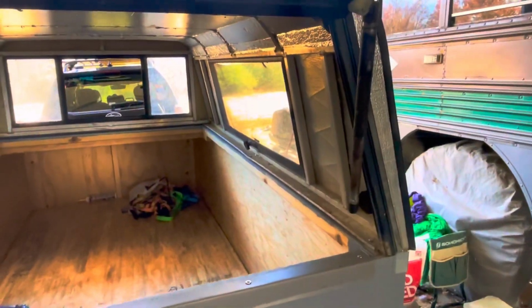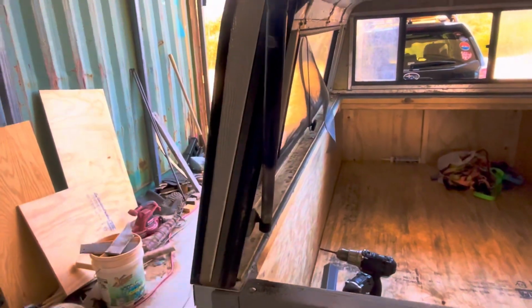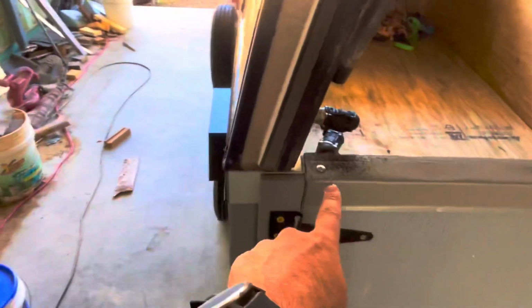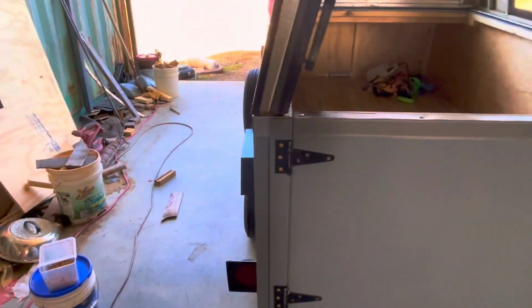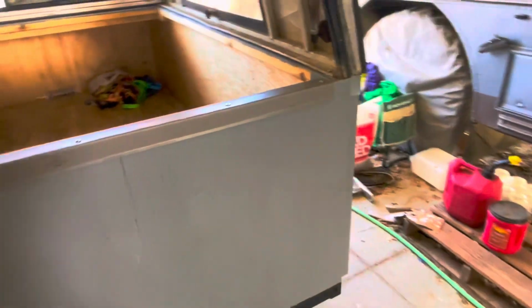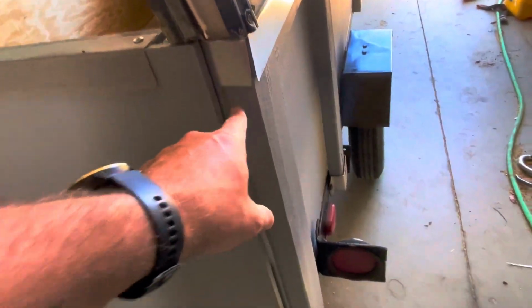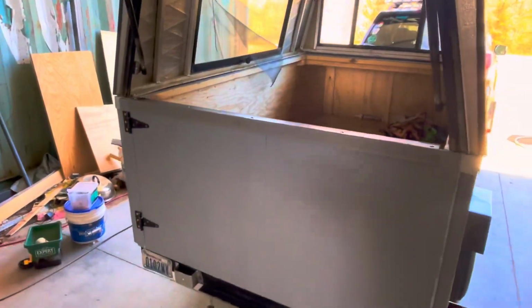I did get these struts freed up. They still kind of bind a little bit and they're noisy, so I might replace them with gas struts eventually. We'll see. You can see a bunch of rust is falling out, but they'll do for now. I put a foam gasket under the canopy, and then I had leftovers, so I made a gasket for the door. I'm gonna leave that shut so it sticks. I did put a piece of flashing on this and a piece of flashing along the bottom to help seal.